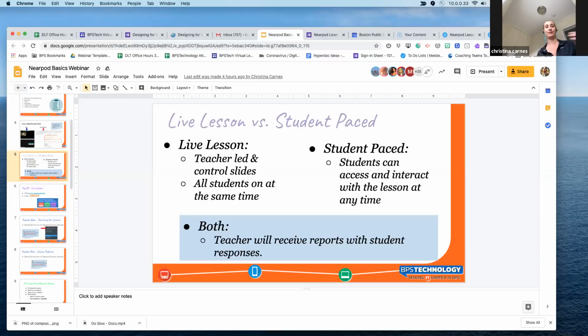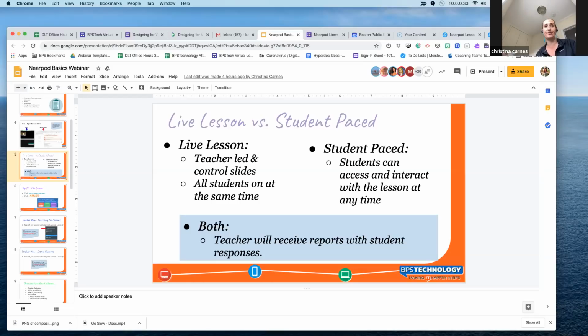So if we're doing a live lesson, as I'm viewing it on my computer and I go to the next slide, all of your computers are going to go to the next slide at that same time. We're all working at the exact same time on each of the slides. So if it's an interactive slide and you're writing responses, we're all in that slide together, giving our responses at the same time. That's really nice if the teacher's there and you're guiding and you want to have those discussions. Maybe you're doing it on Zoom, and then you can pause and have discussions, things like that.